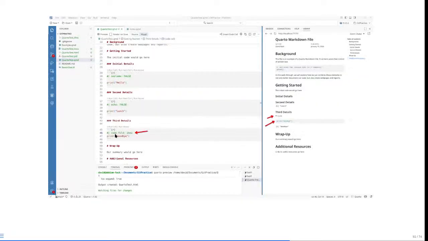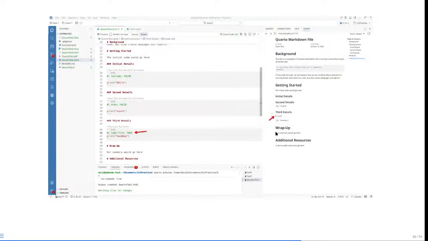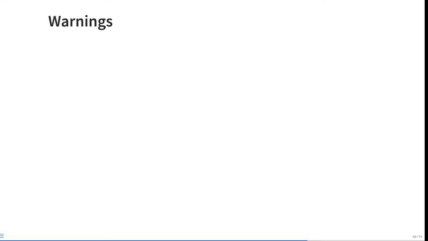I have this currently set to code fold is equal to show, which will show us the code, and because none of these other arguments are present, it's run and we get back the return of goodbye. Now, we can also set code fold to true, in which case the code is still there in the background, and we still get the output being returned. So if you want the code for reproducibility and replicability purposes, but you don't want to clutter up your report, these are the arguments you would use.